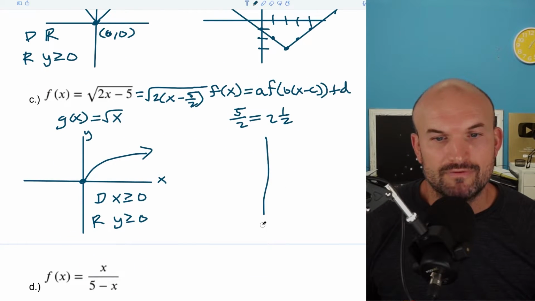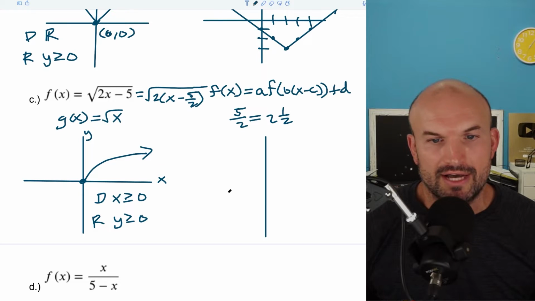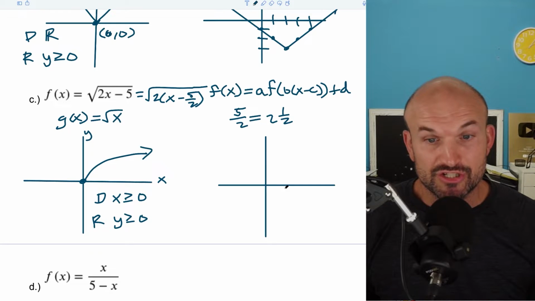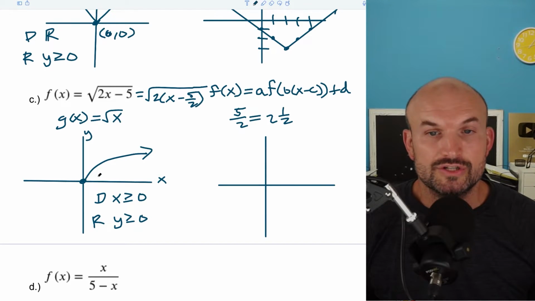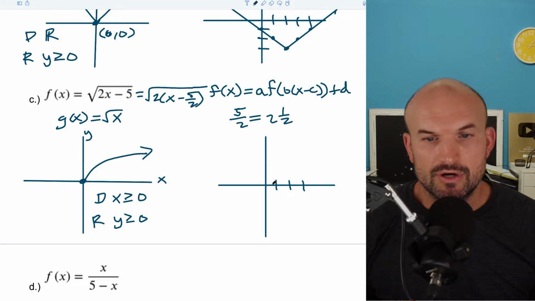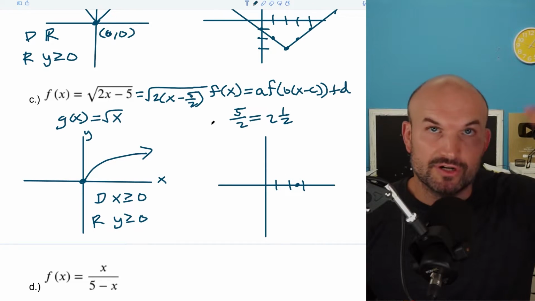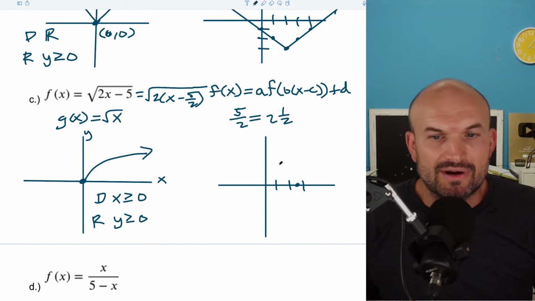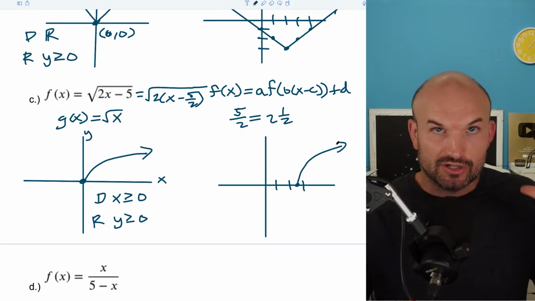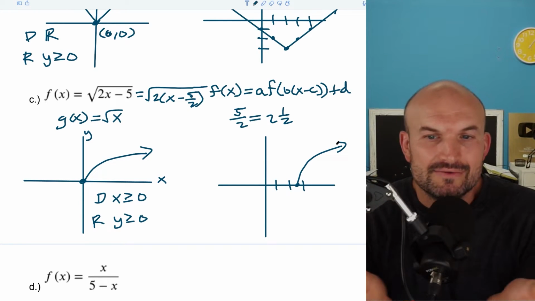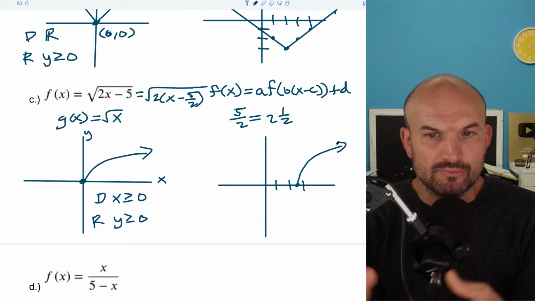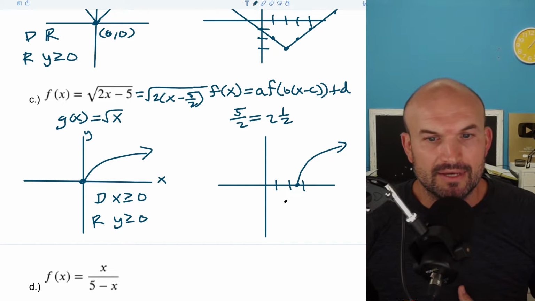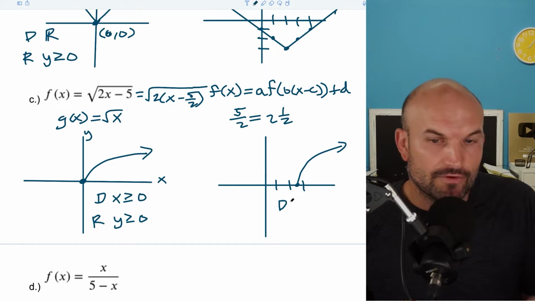So let's go ahead and graph what this would look like. There's my graph, and it's being shifted over. This point is being shifted over 2.5 units. So 1, 2, and then 2.5. Nothing's happening vertically, since I'm not adding or subtracting anything, so the graph is going to stay there. You could say the graph is being horizontally compressed, so it's going to look horizontally smushed. But my main point is that whether it's smushed or stretched doesn't really matter. The domain of this graph is still going to be exactly the same. The domain is how far left the graph goes and how far right the graph goes.